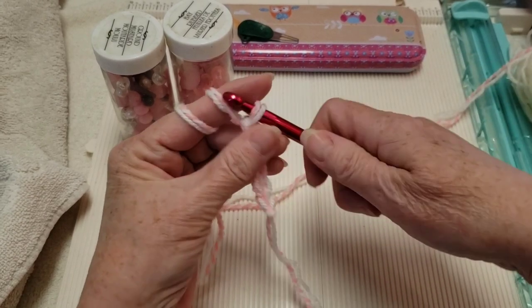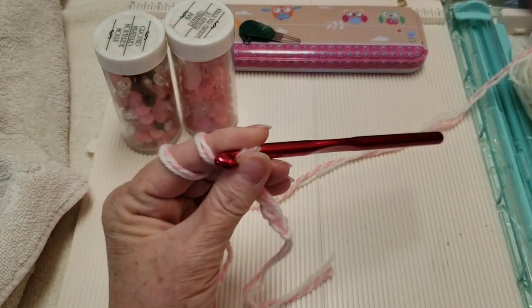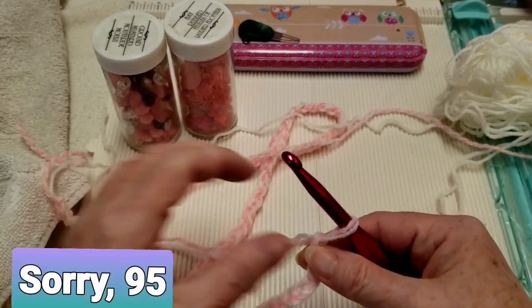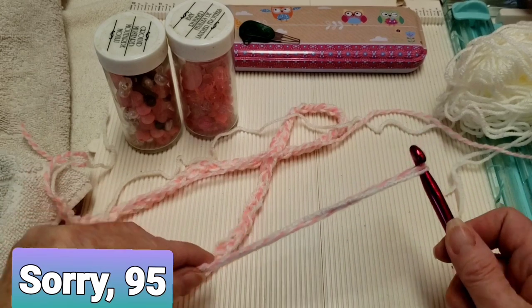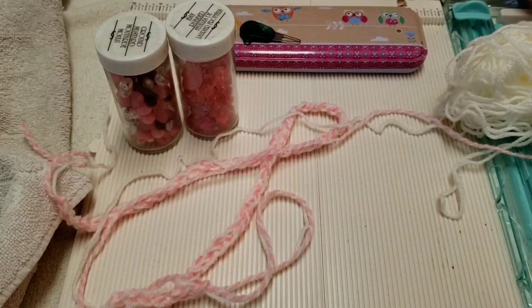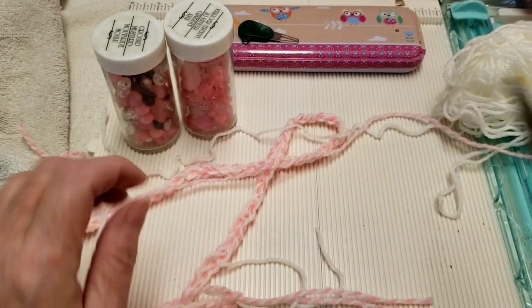And we're going to leave a long tail at the beginning and the end. I've chained 75, and then I'm just going to do one more and then leave a long tail and cut that off. I have some beads sitting here. I'm going to choose which beads I want to put on the end.